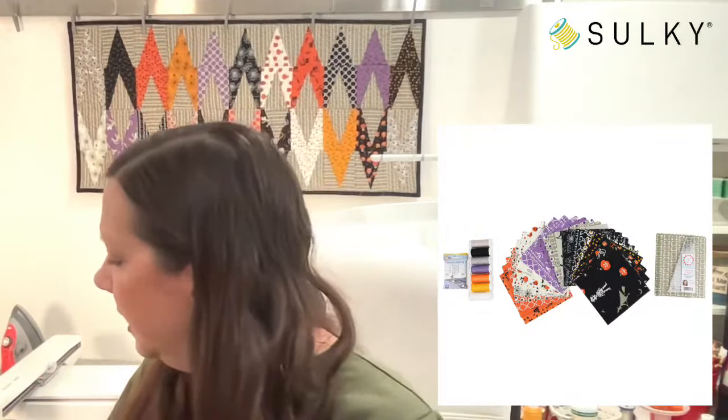Get it? All right, so you can arrange these in all kinds of different ways. It's all explained during the webcast. And I did my Floral Farmhouse version in a totally different layout than I did my Halloween version. So I was really just playing around so that I could kind of see what layout I liked the best. But you'll see at least 6 or 7 different layout possibilities during that webcast.